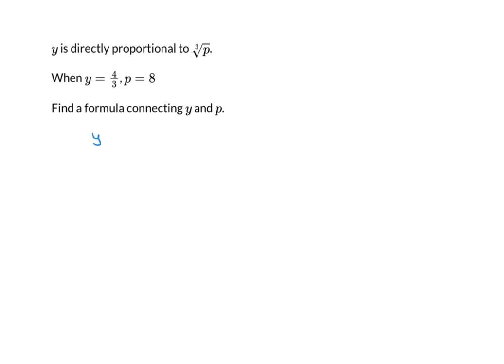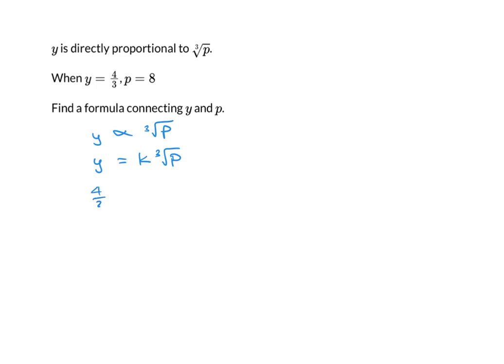So y is proportional, we use the alpha symbol here, to the cube root of p. In other words, what this means is y is equal to k multiplied by the cube root of p. And if this was a GCSE question, your first mark would be gained from writing that statement there with the equal sign and the constant k. Let's put in the values that they give us and solve it and find a value for k.